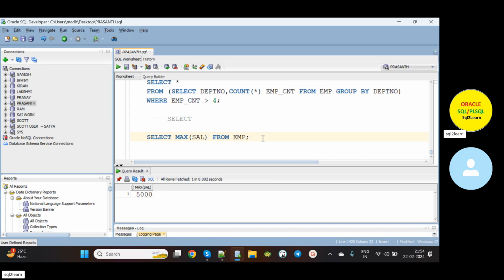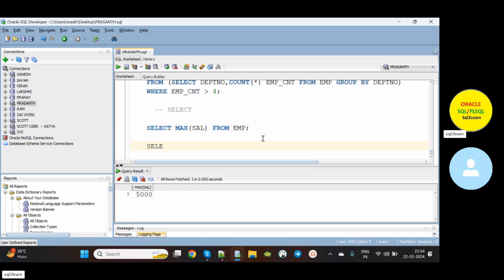My manager asked, please get an additional column, max salary. So he wants max salary data in the next column.